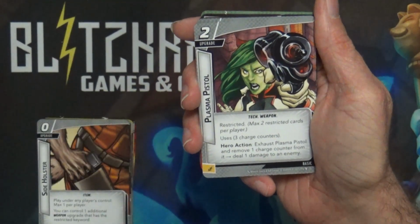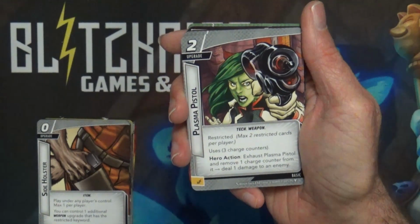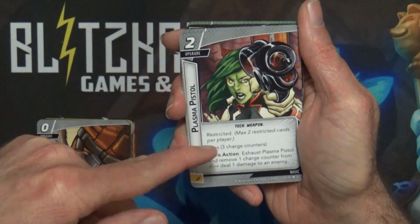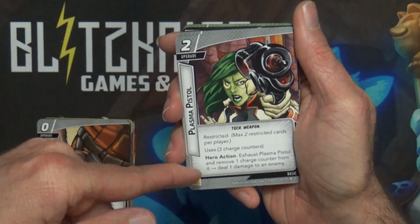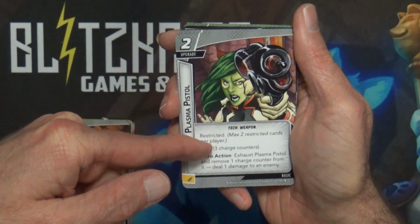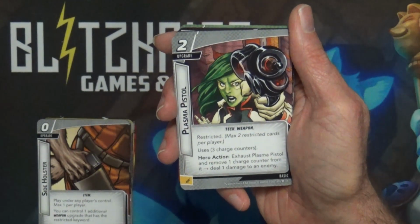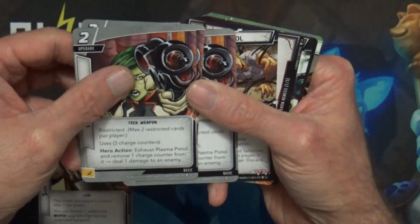We have a Plasma Pistol. Pretty sure this one's new also. But they may only be giving us 1 of them, because it is restricted. But it is a tech weapon. It has uses, so once it's out of counters, it discards itself. And it starts with 3 counters. As a hero action, exhaust Plasma Pistol and remove 1 charge counter from it to deal 1 damage to an enemy. Oh no, they gave us 3 of them.